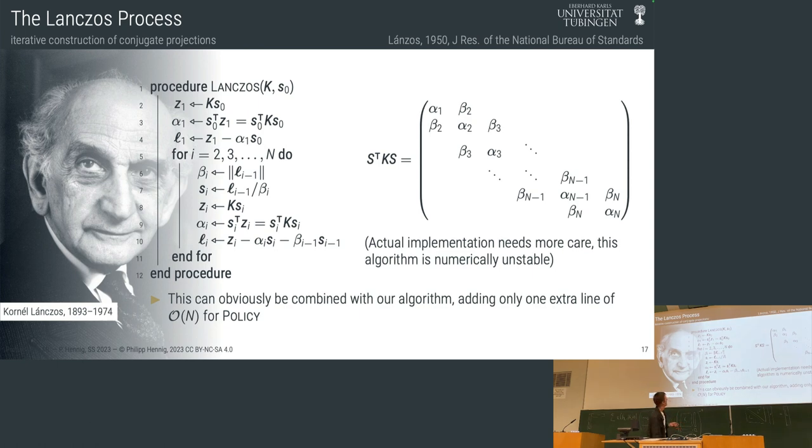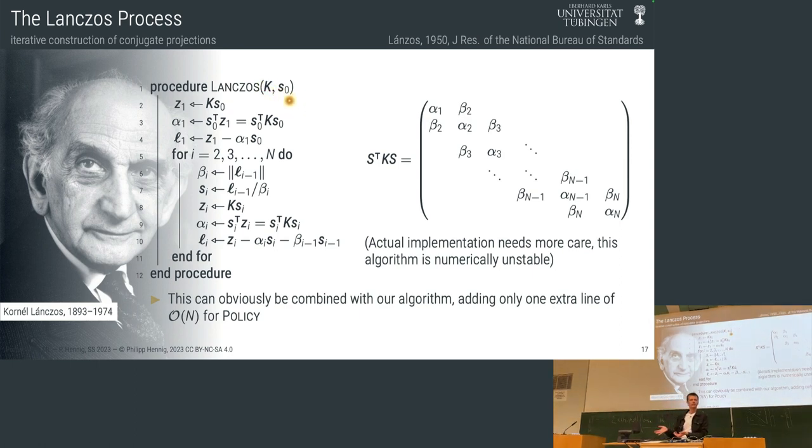So how does this algorithm work? On an algorithmic level, it starts out with an initial guess for S. You typically choose a random direction. This algorithm, by the way, is implemented in scipy.linalg.sparse.eigsh for symmetric Hermitian decomposition. It does essentially this. You start with a random vector that you draw at random. That's S0. And then you repeatedly evaluate K times S. That's line 2 and also line 8.